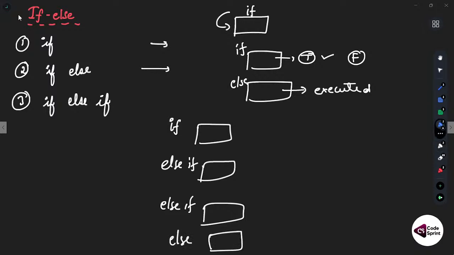If it is true, then it is going to execute. If it is false, then we check the next condition. If it is true, then we execute this part, and so on.